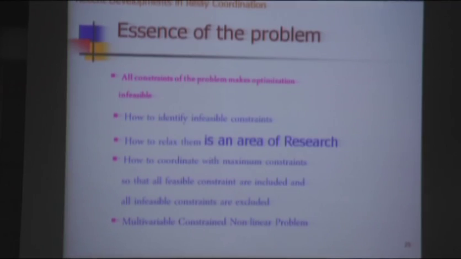Further, the problem is that all the constraints are not feasible. So in the mathematical optimization problem, you have to take into consideration that some constraints are infeasible because of some characteristics. So you have to first identify those constraints which are infeasible. You have to take those constraints out of the problem, and then the mathematical optimization problem is actually considered.